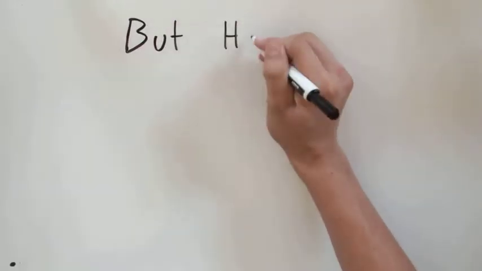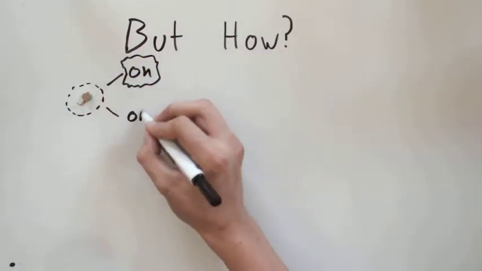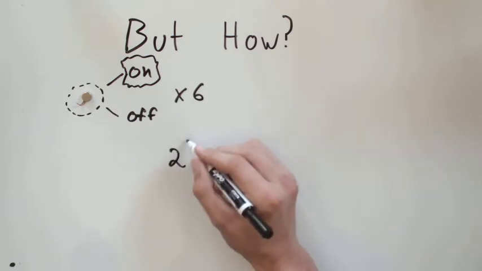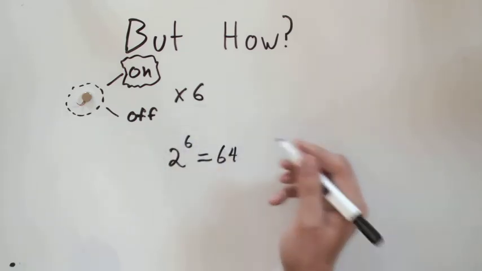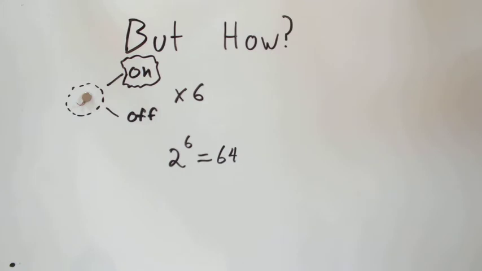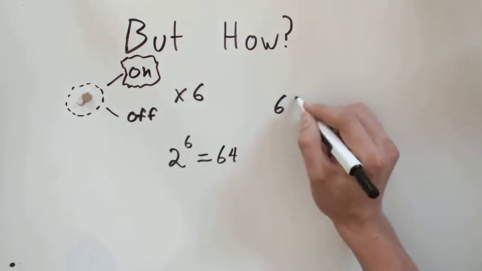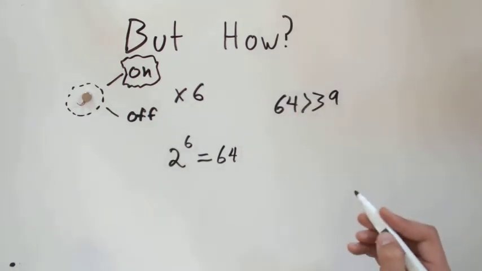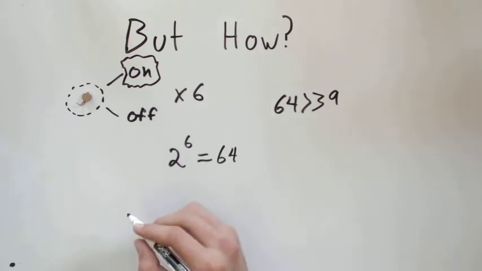The way this works is that since there's six motors in the bracelet, and each motor can either be on or off, two to the power of six is 64. So there's 64 different combinations of all the motors being either on or off or what. Since 64, if you've taken any math, is probably bigger than 39, you can represent each English phoneme with a specific combination of on or off. And so you can train your brain to associate each phoneme with each combination of motors.